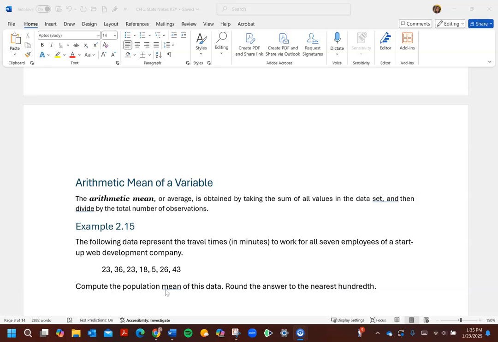So go ahead and compute the mean of this data, round the answer to the nearest hundredth. A lot of times it's just one more place than the data is given in. So we could go to tenths, but they specifically ask in this problem to go to the nearest hundredth, which sometimes might happen in your MyOpenMath. So we'll go ahead and leave that as is. So go ahead and figure that out. You can use Staplet, would be pretty quick and easy, just putting it in your calculator and adding it up and dividing. Just be careful, make sure that you hit equals before you hit the division or use parentheses.